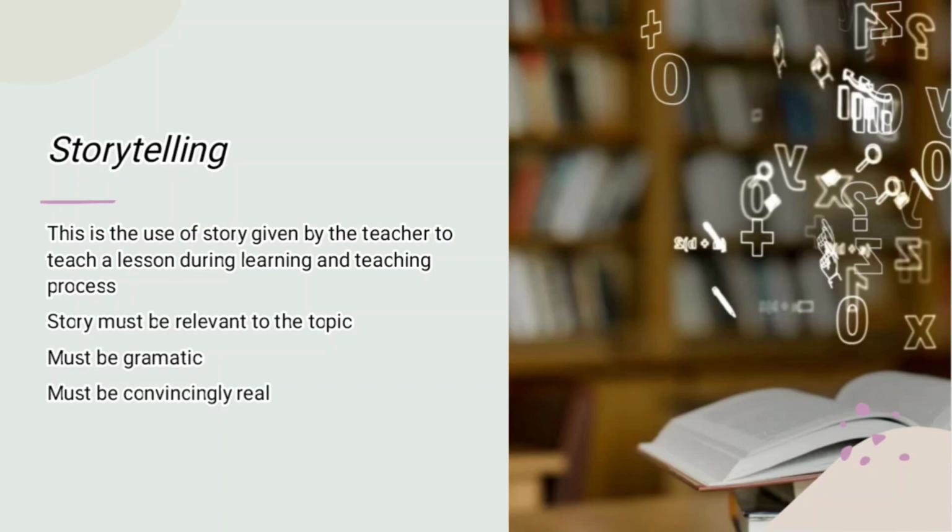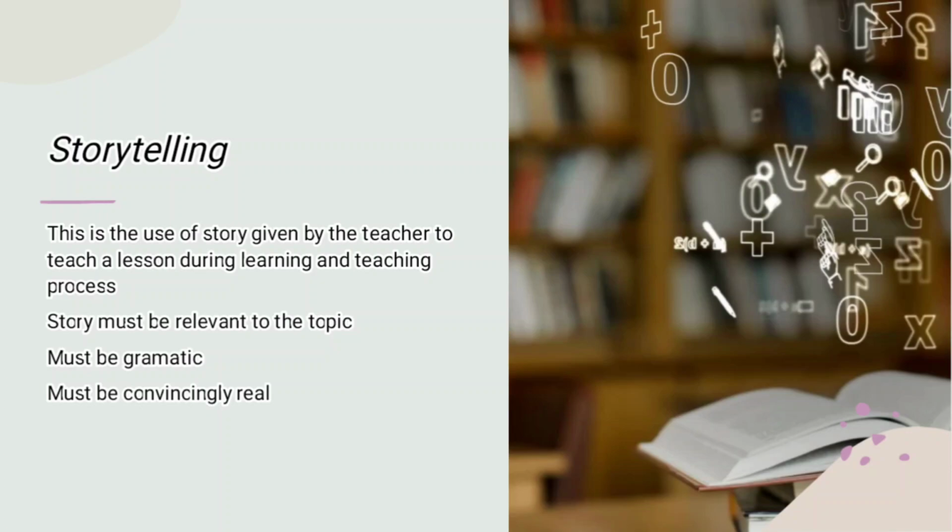Storytelling simply means that, for example, a teacher may choose a certain story to use as a teaching method, and it can be used to teach. This story may have some characteristics. Number one, the story must be relevant to the topic. Number two, the story must be grammatically correct. And number three, the story must be convincingly real.